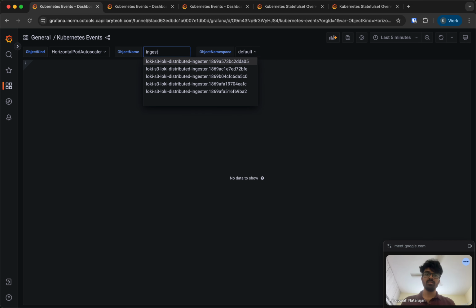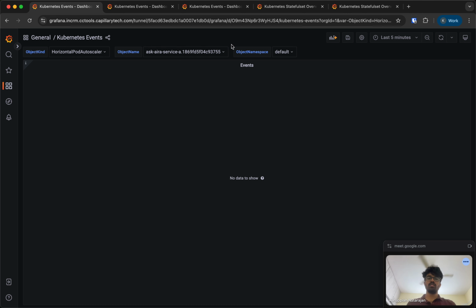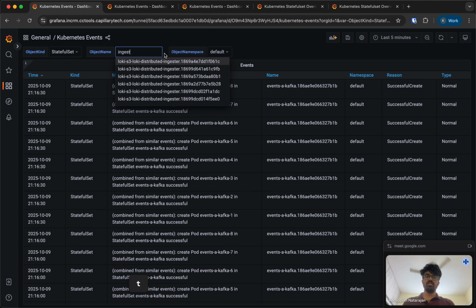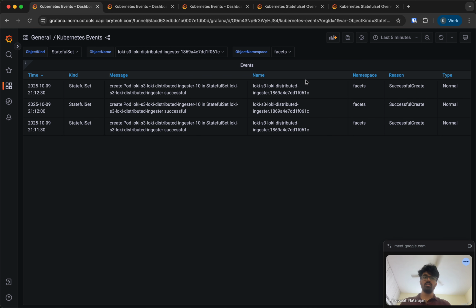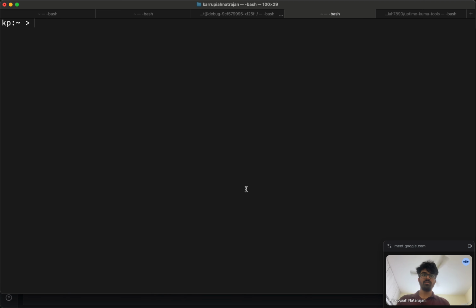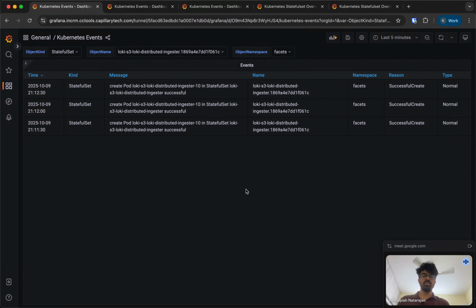Ingest. So let me see stateful set, ingest. So create and whatnot, last 5 minutes. Did it create? Oh my god, I think it exceeded, it became bigger now. I thought it was only 7 nodes. It is 7 nodes only.